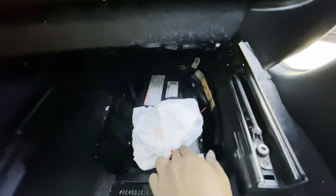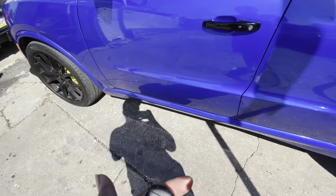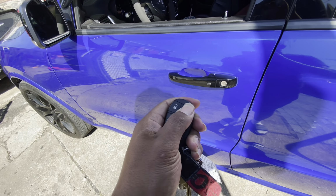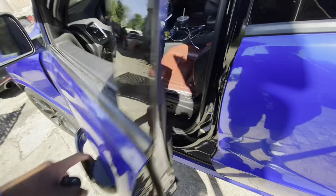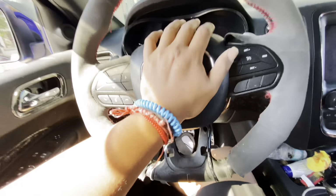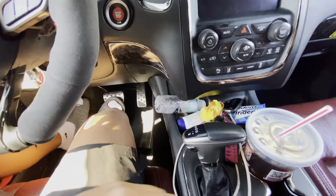Leave something right here so the negative doesn't touch. Me personally, before I start messing with the airbag, I will click the buttons on my remote so I know it has no more power. Then I will hit the horn to make sure it doesn't go off.